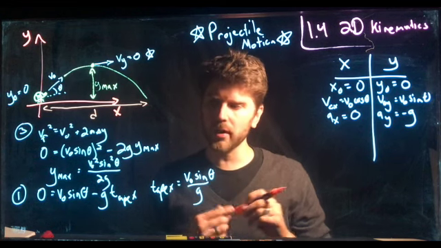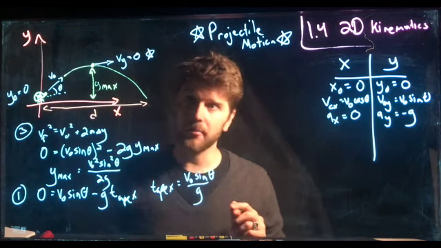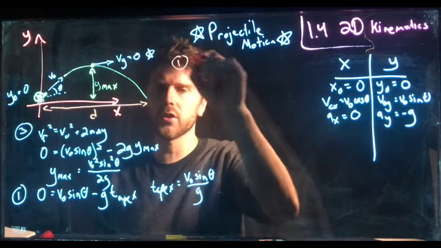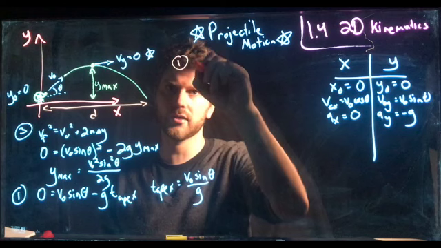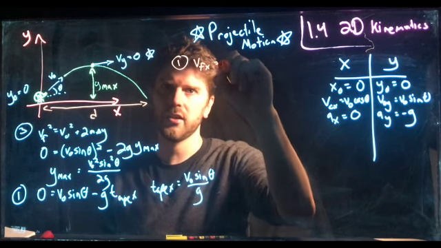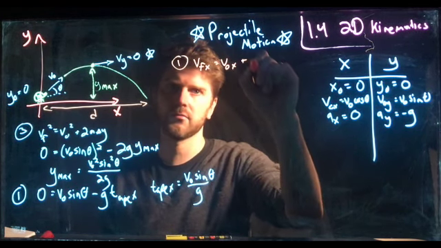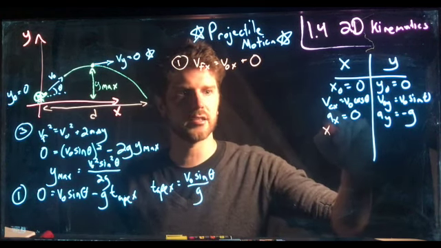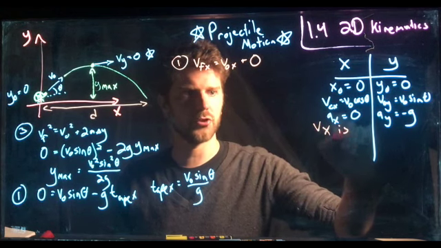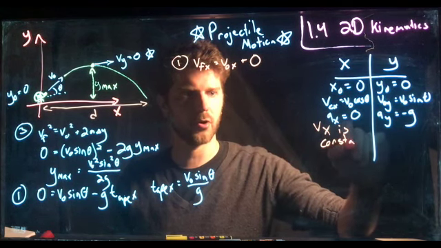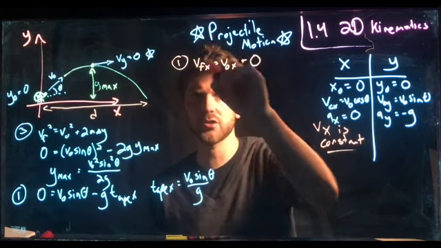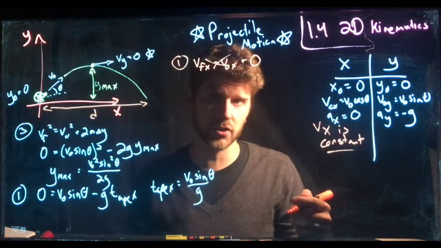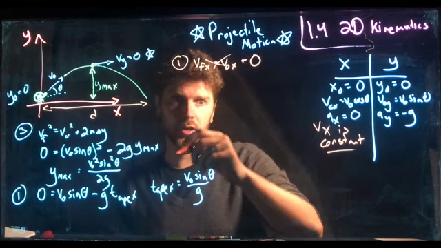Well, we're going to run into a little bit of a challenge because in the x direction we have no acceleration, which means we can't really use equation 1, because all equation 1 in the x direction is going to tell us is that my final x velocity equals my initial x velocity plus, well, a times t, plus nothing, which tells me that my x velocity is constant, which is also an important thing to know. In typical projectile motion, your x velocity never changes. Similarly, my third equation, which doesn't have a time in it but does have an acceleration, is just going to tell me the same thing. And you can convince yourself of that.